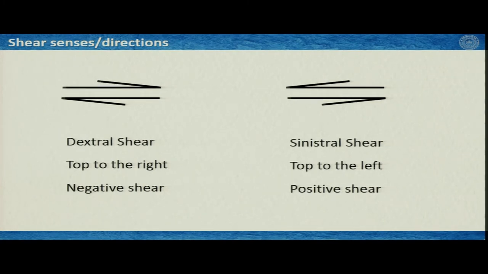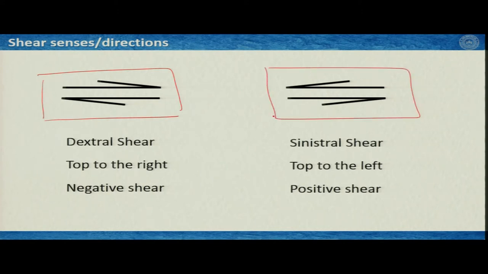In literature, we generally refer to the shear senses either by arrows like this or by arrows like this. These are half arrows, and they indicate that this is the shear plane, or a trace of the plane which is perpendicular to the foliation and parallel to the lineation. So, lineation is in this direction. Now, this arrow heading in this direction means if you stand on this side here, then materials are moving towards your right side. Similarly, if you stand here, materials are moving towards your left side.